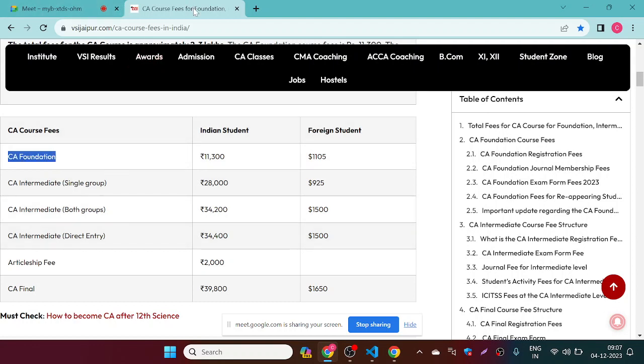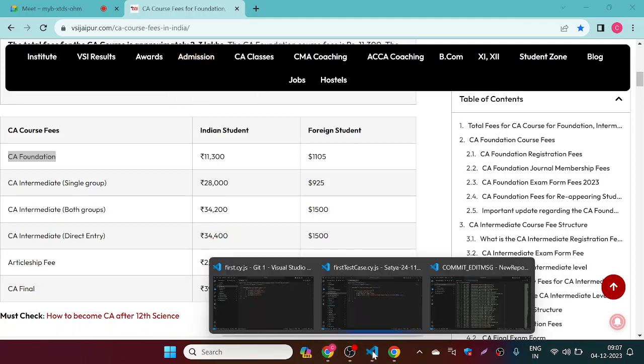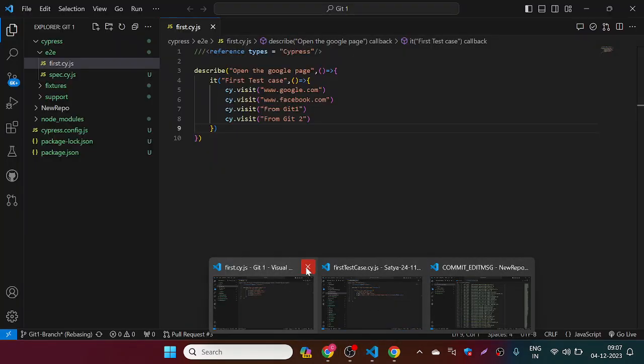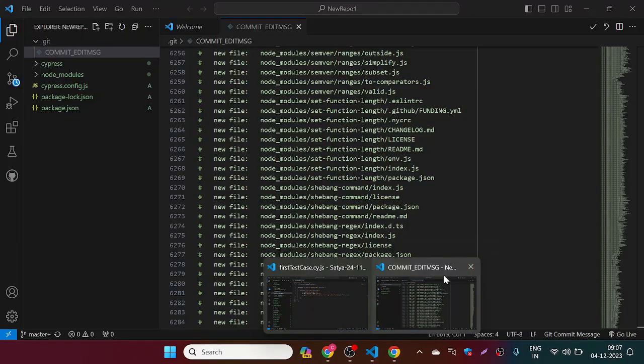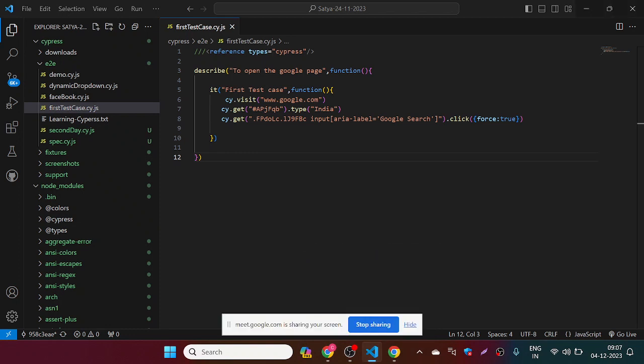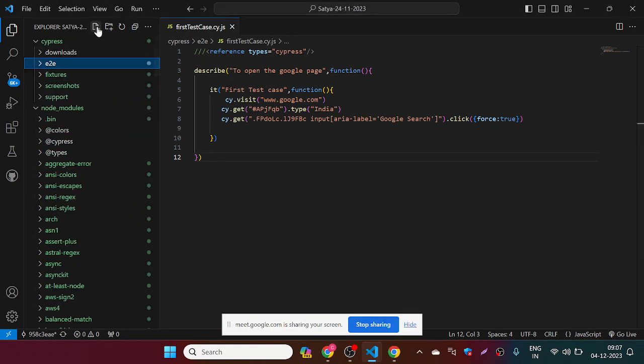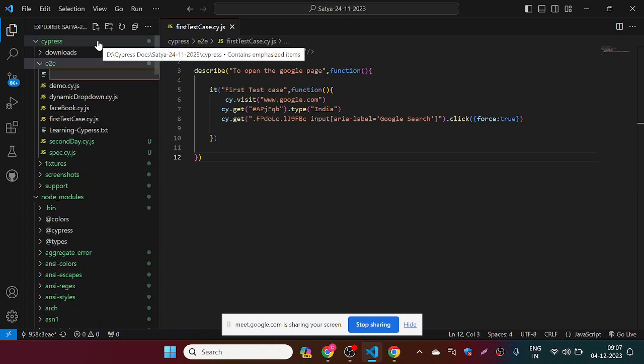Okay, so first I'll create one script here in VS Code. I'll just mention the name here, data table.